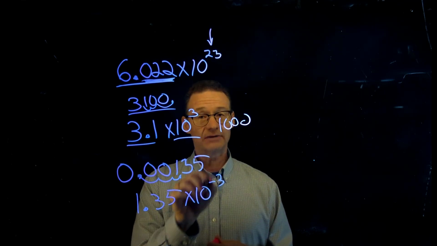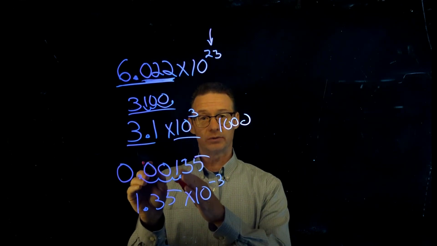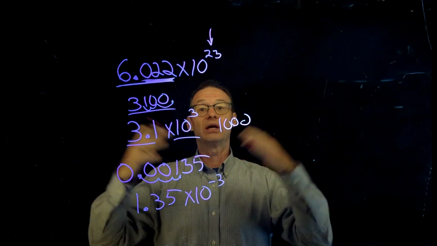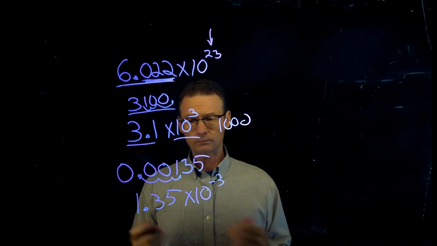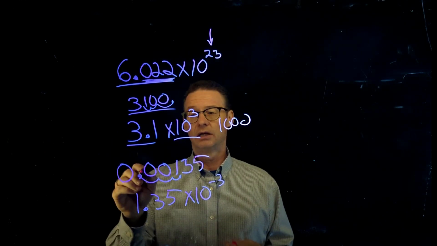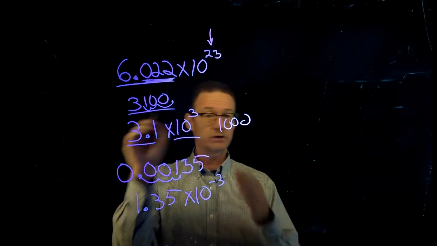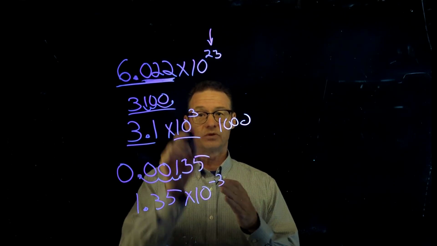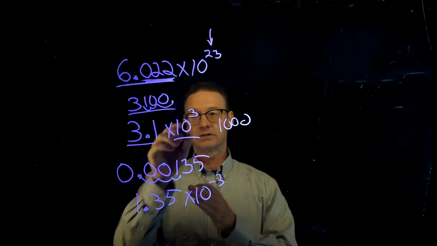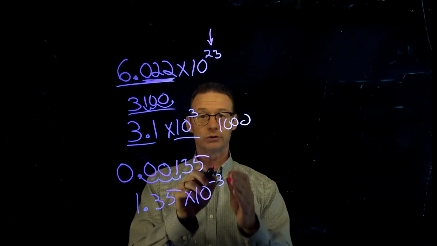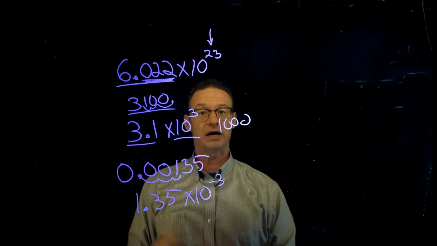Okay, so the negative exponent indicates that this was a decimal to begin with. The positive exponents up here tell me that this number was a bigger number to begin with. And that's the only difference. The number is the number of places you move the decimal point, whether it's left or right. The positive versus negative is, was it a big number to start with or was it a small number to start with? If it's a decimal, you use a negative. If it's not a decimal, you use a positive.